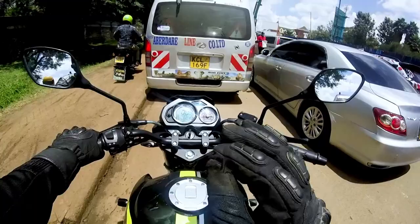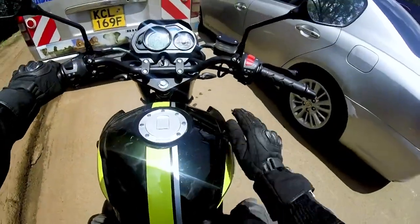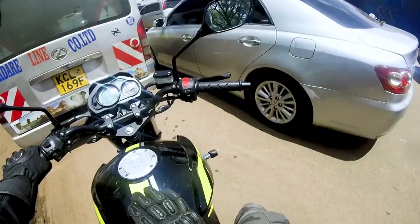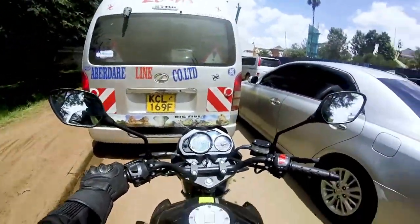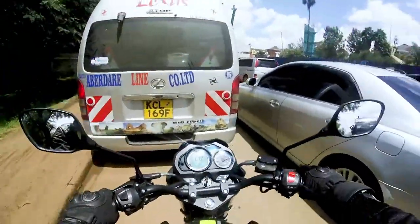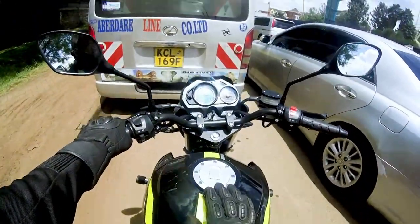You do get more, you do get good brakes, you do get good seats, good suspension. Not to complain that this one has bad suspension, but the rear dual shocks are fine. They're not bad. But the front suspension asks for a lot more to be wanted. You know what I mean? Apart from that, from the 150, I think.